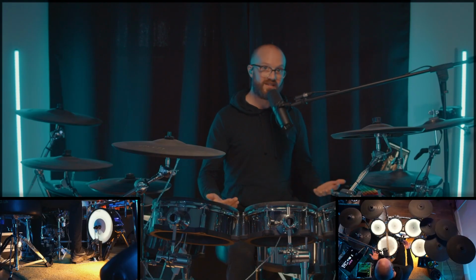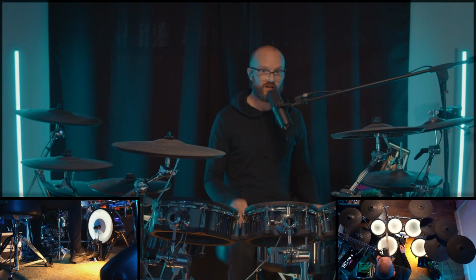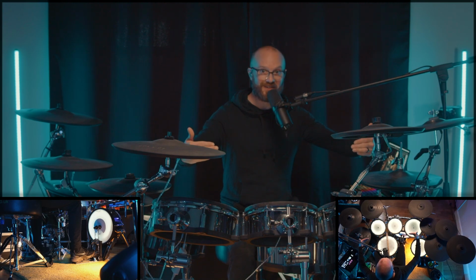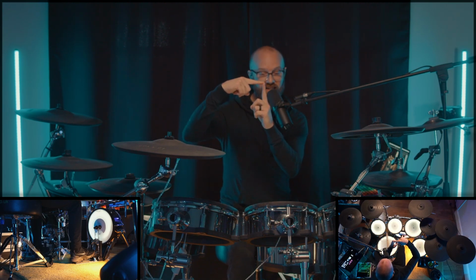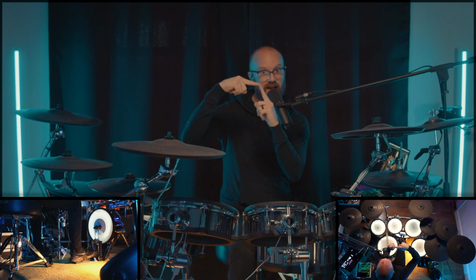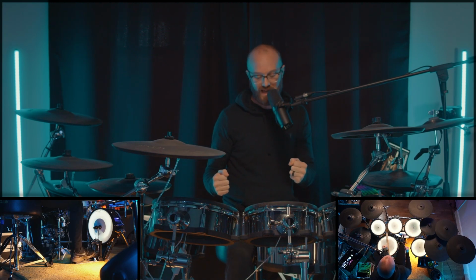I also consider the position of the kick to make this super easy. Bring it closer. If you've ever been at a show when you've been playing kick and it's been sliding away from you because you haven't locked that kick drum in place, you'll know how hard it is when that 90-degree thigh to shin angle starts to creep out. If your kick drum starts to go further away from you and you're trying to play, it's much more difficult. So bring that back in, right?